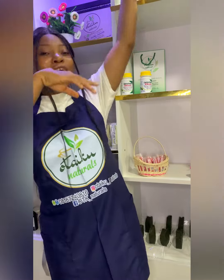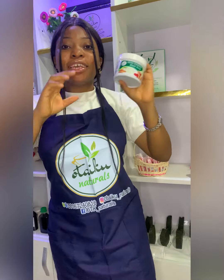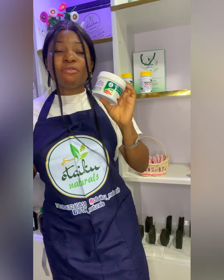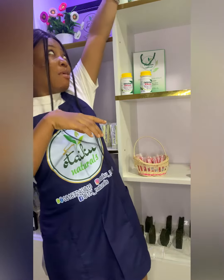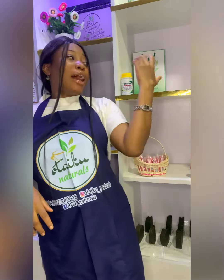Hello beautiful people! Today I bring to you lots of amazing products. We have natural black soap, which is almost sold out. This natural black soap is next to none — it helps with skin toning, brightening the skin, and gives you an even shade. We also have our acne bath soap, which helps to keep acne at bay, and our vitamin C facial brightening serum, which soothes every skin type.